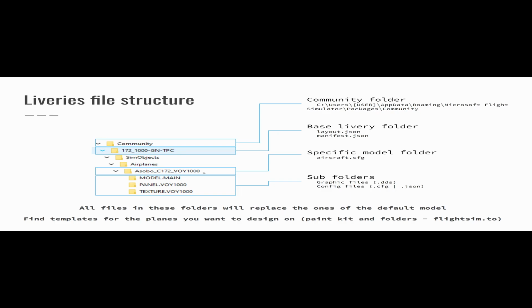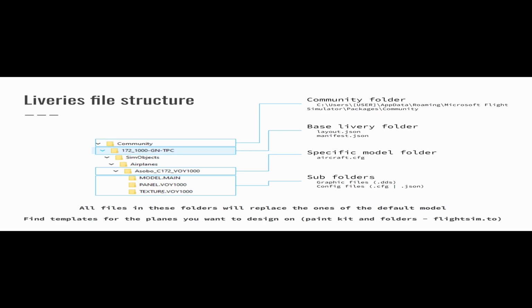That model specific folder, for the few planes that have a ski, floater and a wheels version, is the moment it starts to be important. But for today, we're just going to think about every plane having only one version. So it's here, for the 172, and it has wheels, and nothing says it here, but this is the wheels version, under which you have three things: model, panel, and texture. Panel we will not touch today, but model and texture.